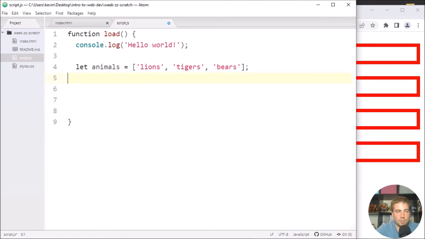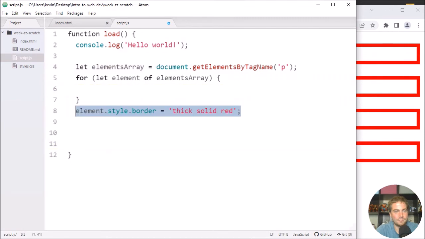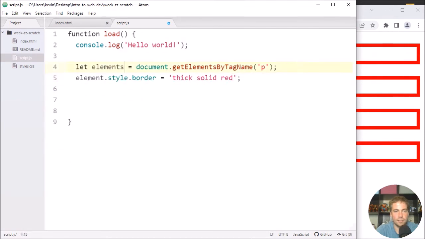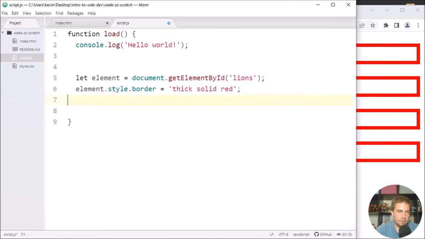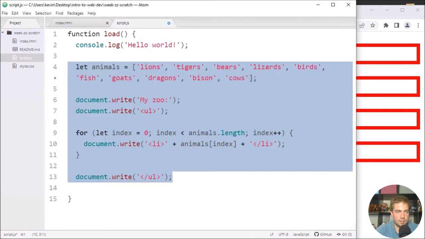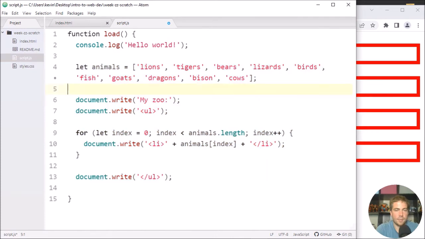What I want to talk about next is, now that I have an array, I can also sort of mess with my array, modify my array. So for example, maybe I can just Control Z a bunch of times. Here, hold on one second. I want to go back to when I had my zoo being printed out. I should have maybe saved this, but whatever. This is maybe some behind the scenes. Okay, good enough. Okay, here we go.